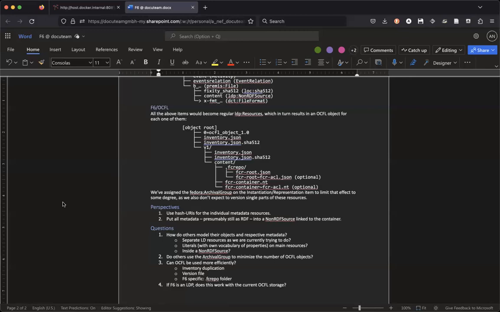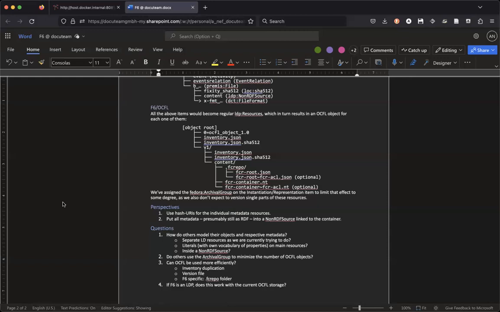And we'll follow up on whether it's more the hash URI type of thing or the solution of putting non-RDF sources into the repository. That's what we're currently following up on, and we'll see how that goes.